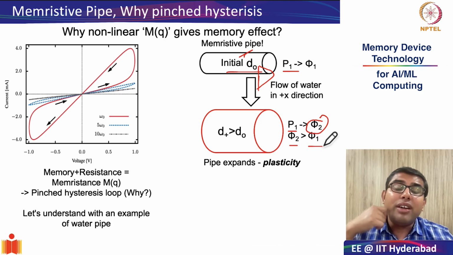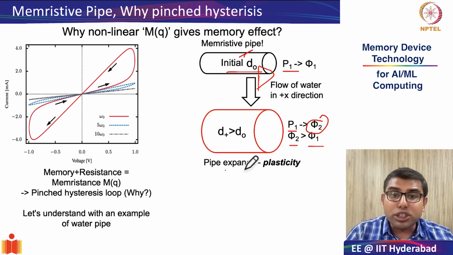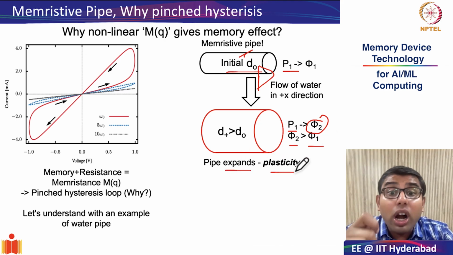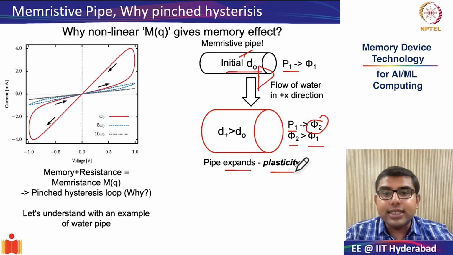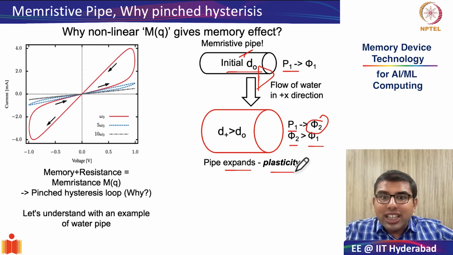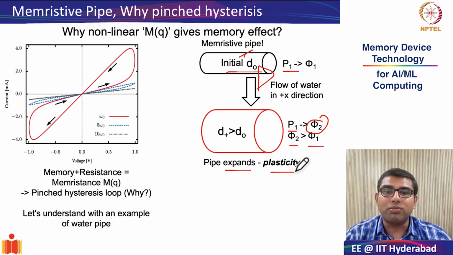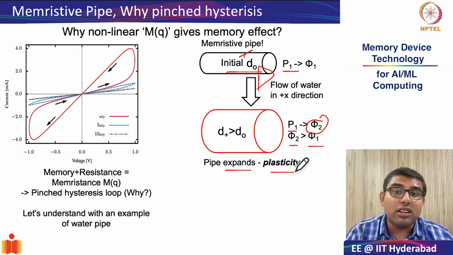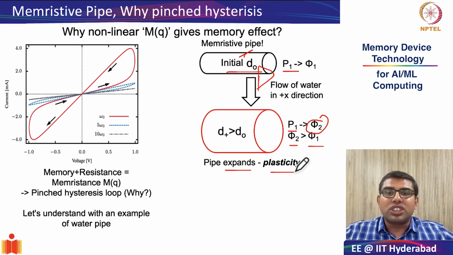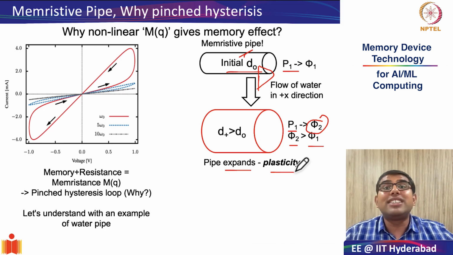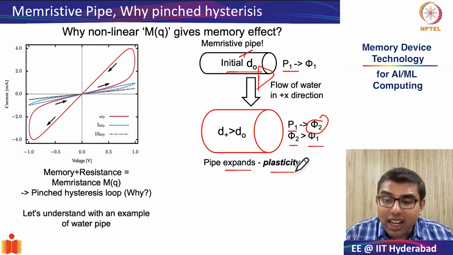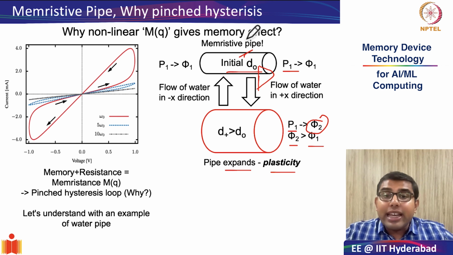However, what is very fascinating about the pipe is that the expansion of the pipe is plastic. It is not elastic. What is the difference between plastic and elastic? Remember, elasticity is when you pull a rubber band and, when you remove the force, it comes back to its original position. That is not what is happening here. Here it is not elastic, it is plastic. It means once you apply some force, even after you remove the force, the state of the system remains in that position until you revert it back by applying an opposite force.